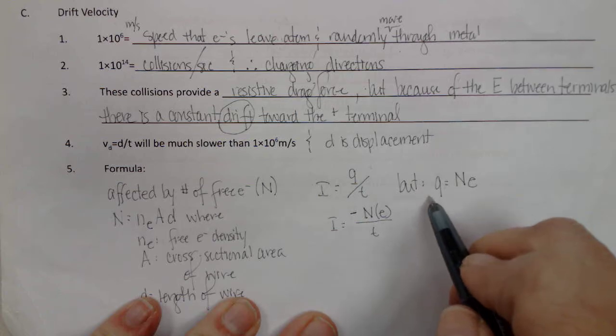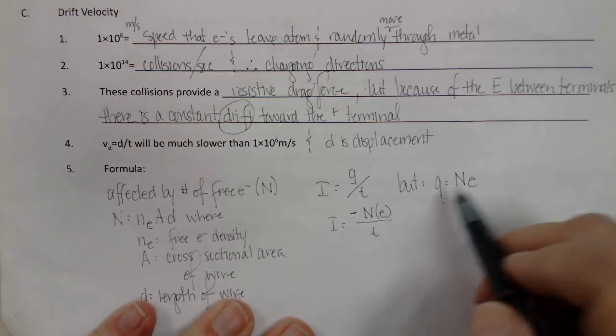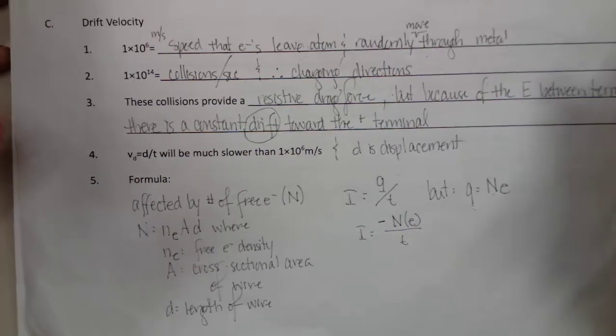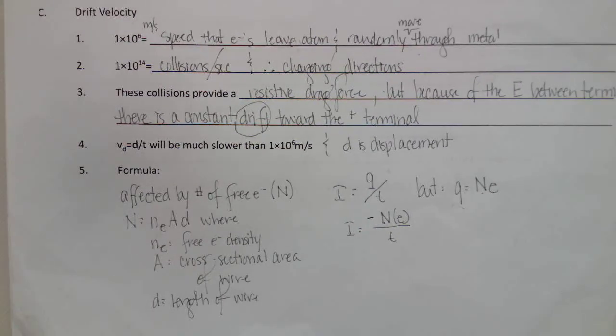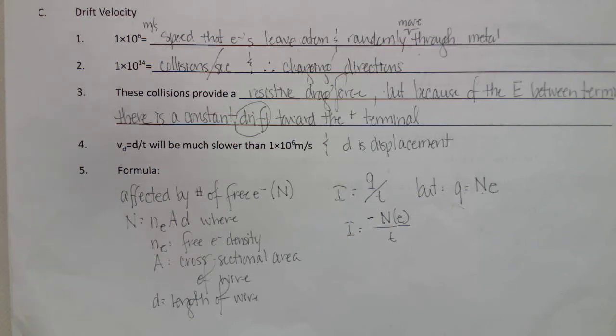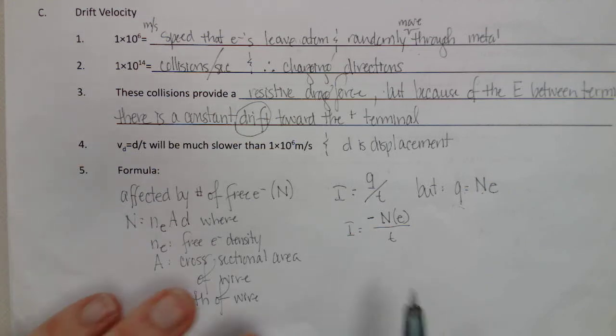I've just taken what I've defined my Q as, number of electrons times e. You've done that a number of times. If I give you the number of electrons, what's the charge on it? You've done that. Well, now we're saying, okay, but those electrons do more than provide charge. They also influence how fast this thing is going.